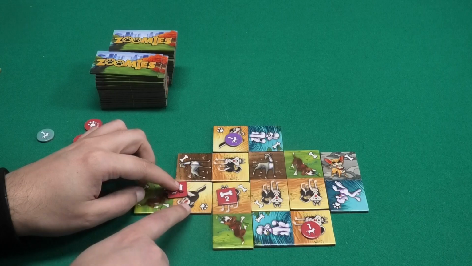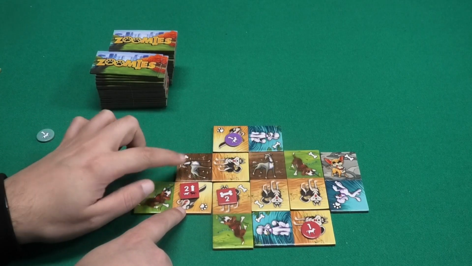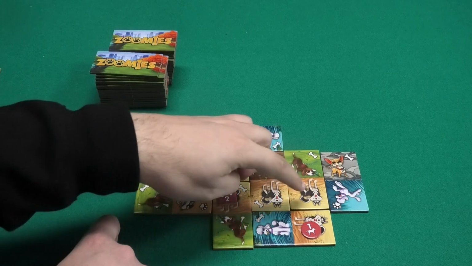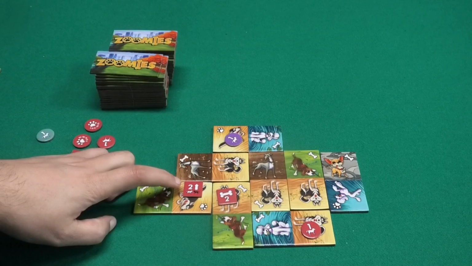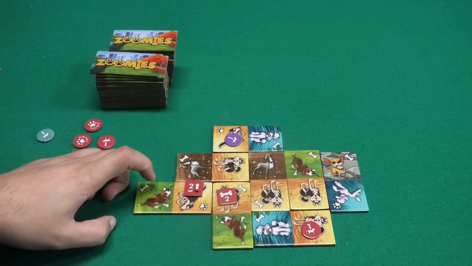And this means this group of dogs is now friends with the dog on the other side, where the arrow is pointing to, so in this case the greyhounds. All dogs in this group will now be friends with all greyhounds that are adjacent to this group. And at the end of the game you will score 2 points for each neighboring friend.